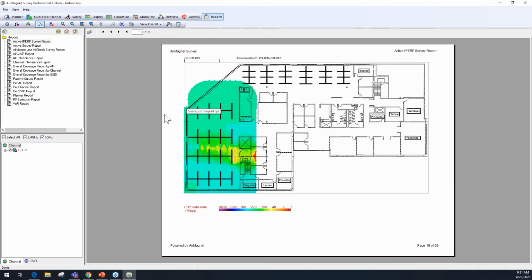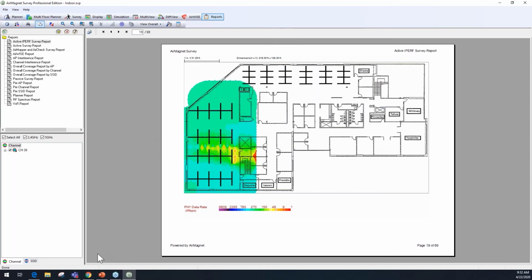So anyway, guys, that was a quick demo of some of the new features that we've added, like the iPerf 3 support. In this case, I was using my Test Accessory. We also have examples of how you can see Wi-Fi 6 networks, connect to a Wi-Fi 6 access point, do an active survey on it, and so on.